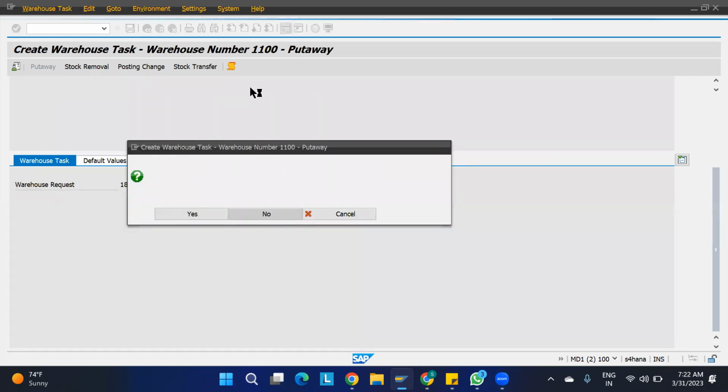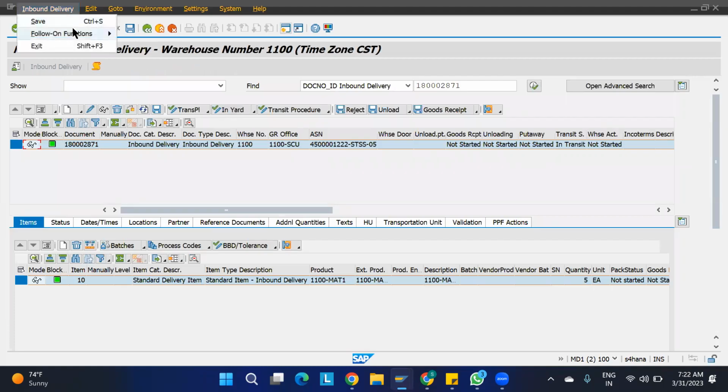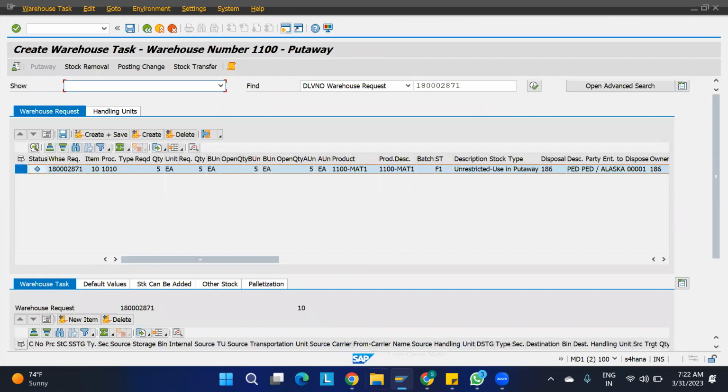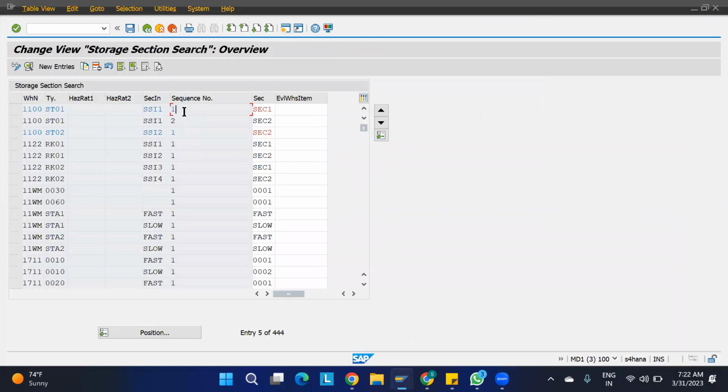Okay, now you bring it. It will throw an error, because I have adopted two different sections over there. So if ST01, just observe this. ST01 means first it will search for section 1. If section 1 is not there, it will search for section 2. If section 2 is also not there, ST01 will complete. Then it will search for ST02. ST02 has only section 2 here. So section indicator 2. Within the section indicator 2, we have assigned only section 2. Correct, no? If section indicator 2 is not available, then it will throw an error.